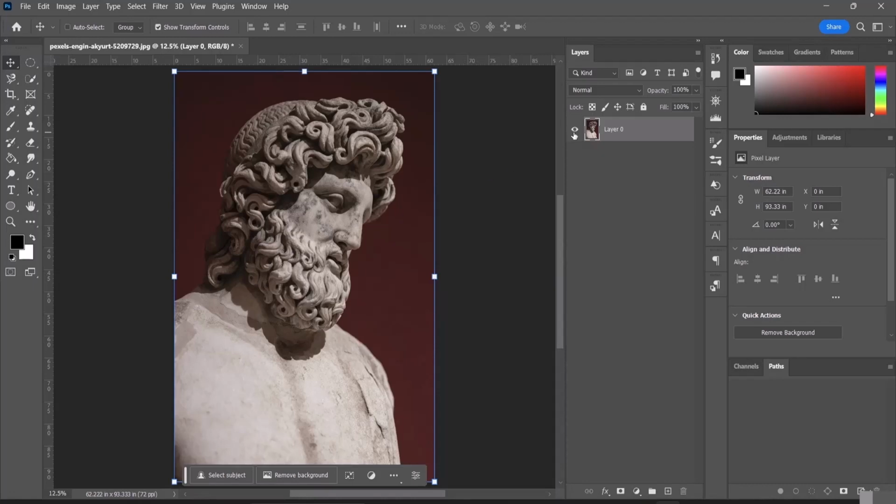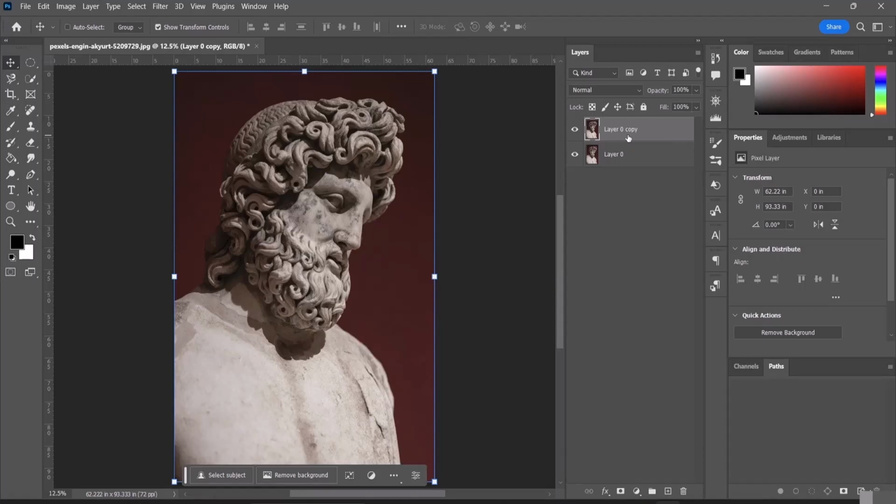After removing that, I want to duplicate the layer. I'll press Ctrl J on my keyboard, and here you can see I have a copy. You should understand why I copied it. Suppose while creating this I mess up or make a mistake.